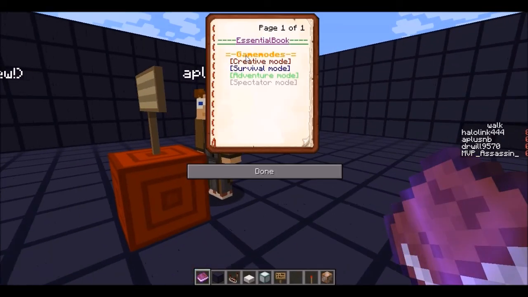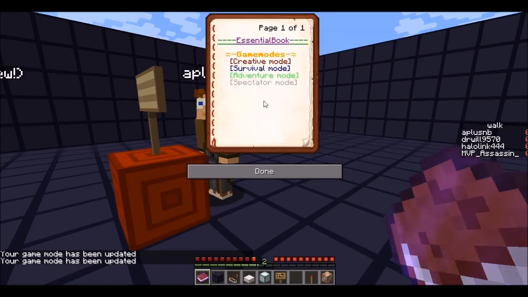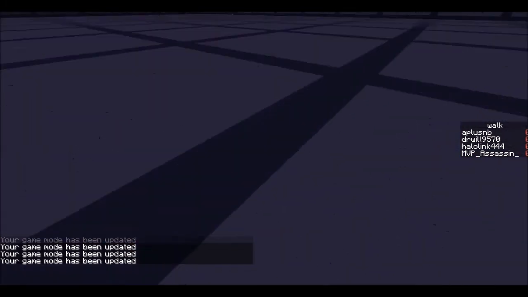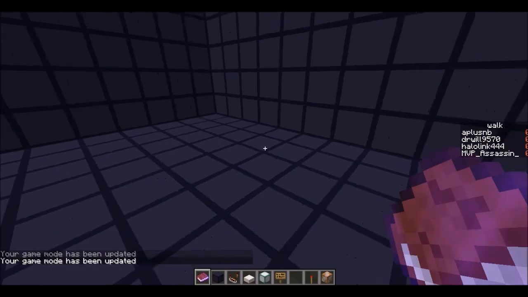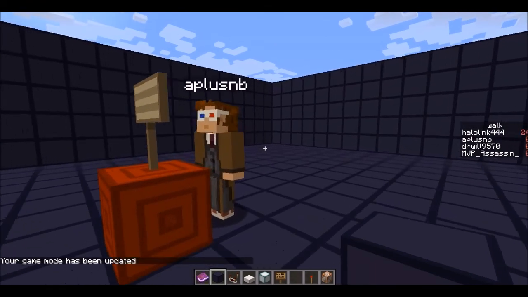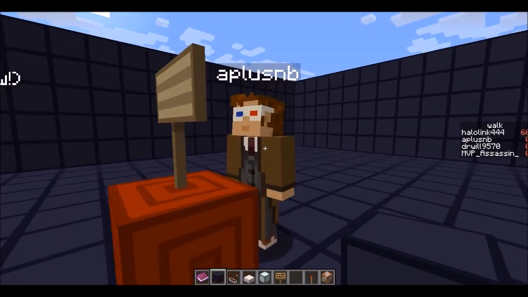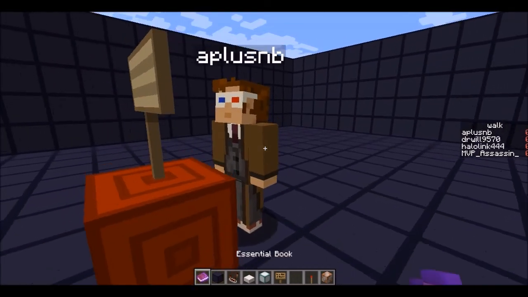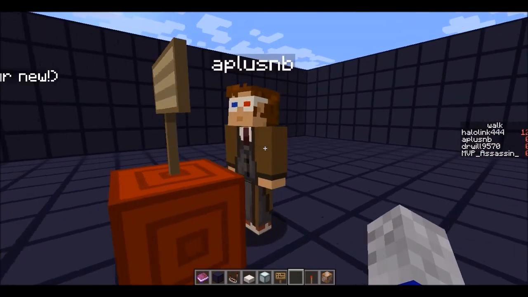Okay, so all it does right now is do game modes. So it'll put me into creative, put me into survival, adventure, and then spectator. Though in spectator you can't use the book again, so you have to actually do /gamemode S or C. But yeah, that's what he's been working on. It's what we're probably going to be working on for quite a while. From my understanding, it's taking the entire Essentials in a box and condensing it down to a book. He's a pretty smart guy, and he's been working on some stuff.